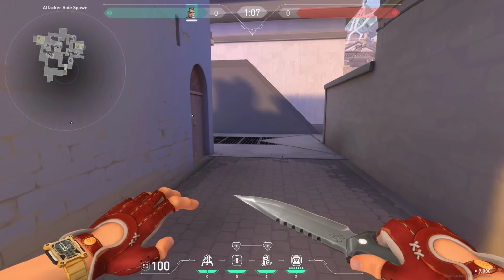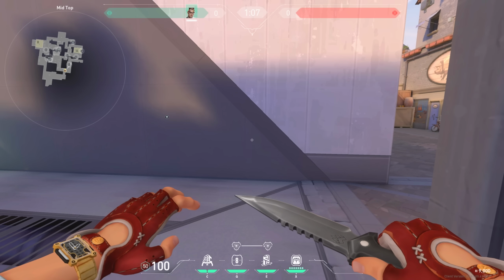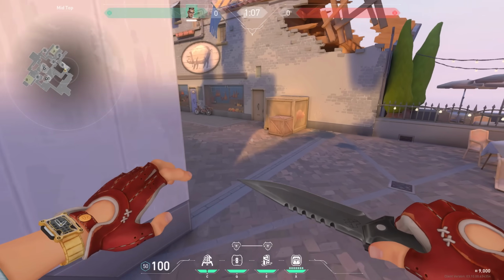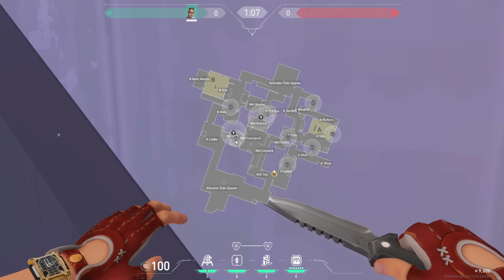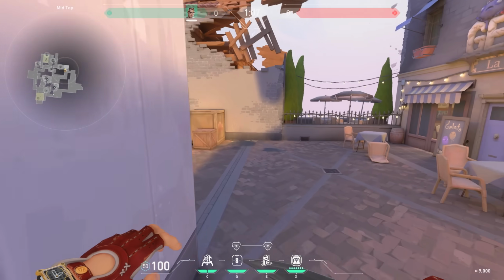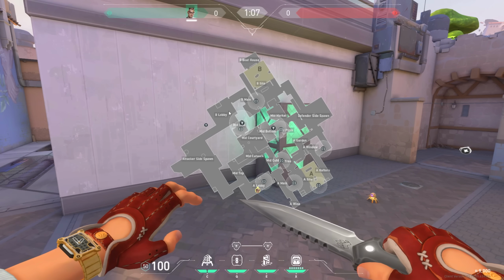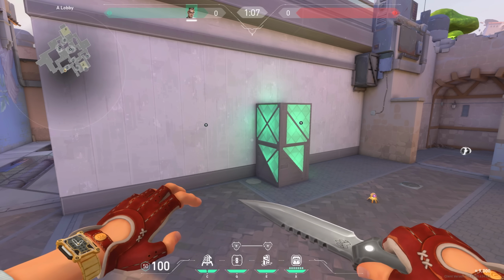And again, super low risk, and your util provides so much information, so much value for your team, because it allows them to confidently only go A. You could throw an alarm bot here in B main if they're all going towards A main, and that allows them to not even worry about getting pushed from B main without us knowing. If they do push B main and we get the info, that's great. That's great info to have as well.